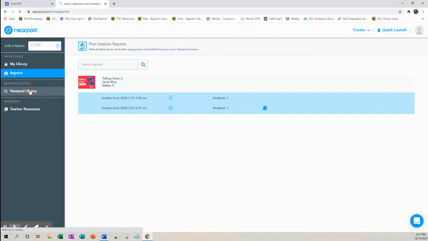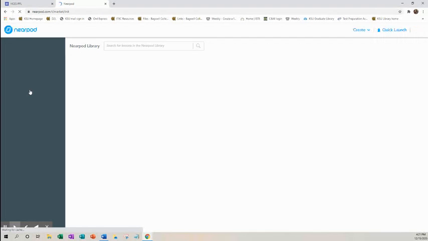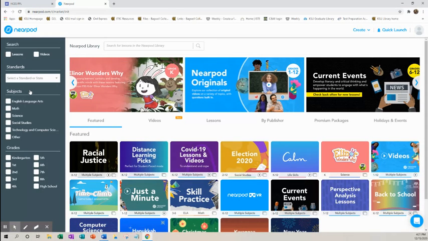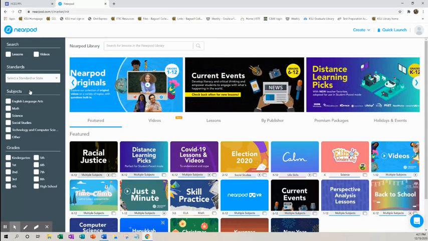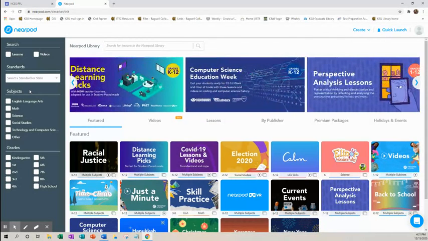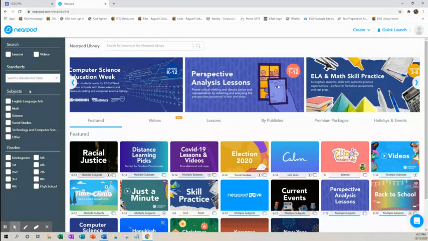So then you can go into the Nearpod library. That's where you can go find content like the lesson. This was more of an experiment for me last year when I was working with my students digitally. However, I found that Nearpod on the free version can hamper you a little bit because you only have access to so many things and so many seats in the classroom. So it's just based on what you need if you decide to use it. They also have a paid version that's really, really good because you get access to everything.